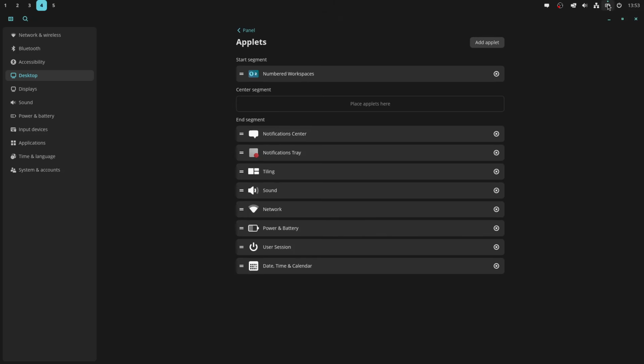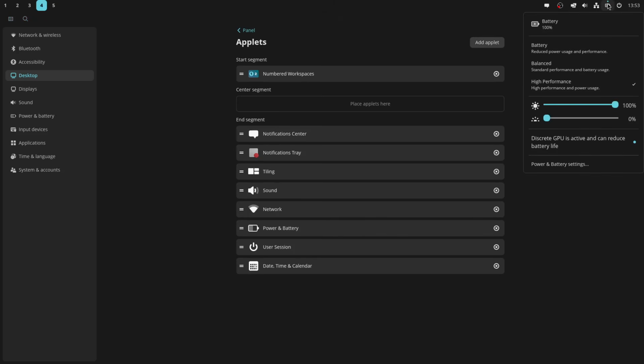What you'll notice is it's got a little blue dot up here, and that's because I've got this set to high performance. So what we have here is the screen brightness, and this is the keyboard backlight.